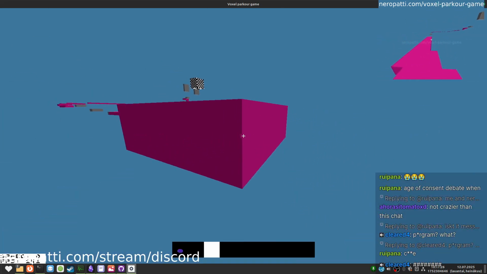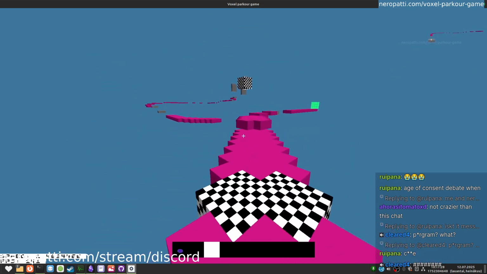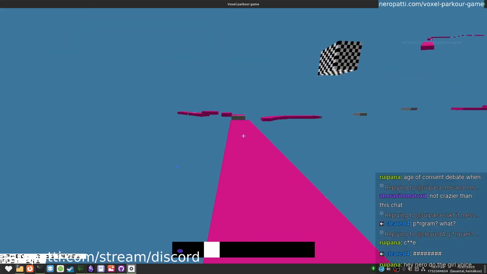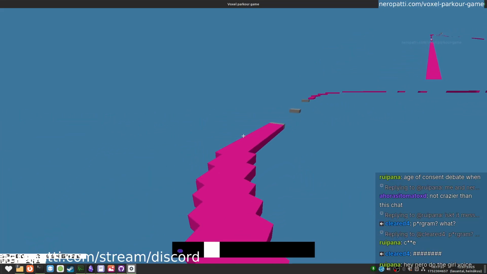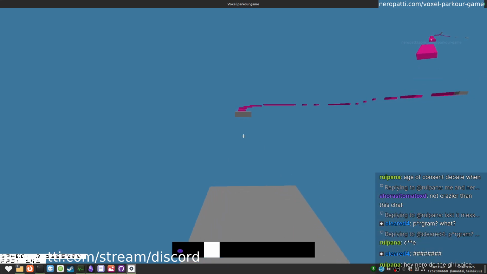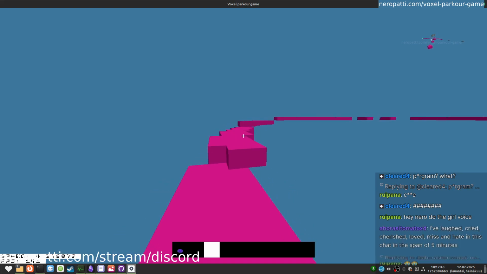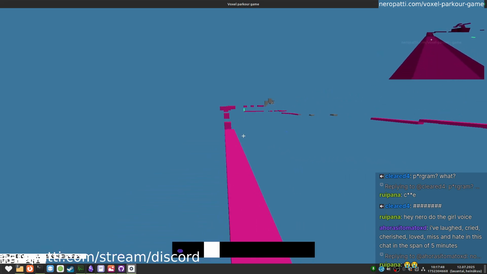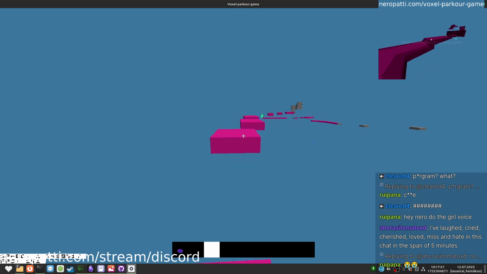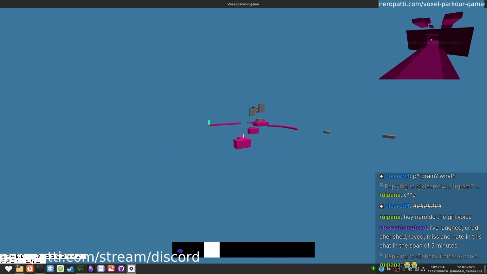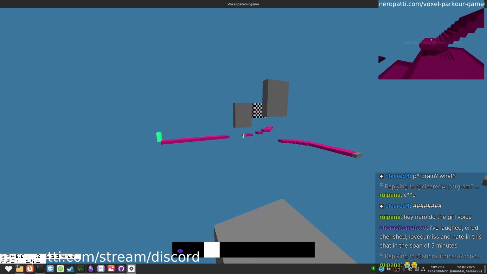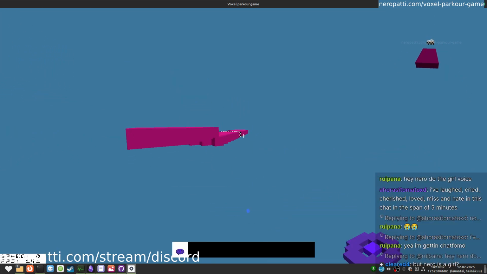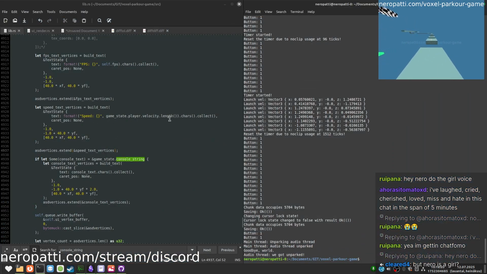Okay. I want to get a clip of me doing the section, and then I can go to the video and kind of analyze what's happening with the speed. We should also probably only take into account the horizontal components of the speed instead of taking the whole 3D vector. Okay, there we go. I missed that? Alright. I'm going to modify this so we only take the horizontal components.